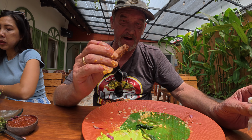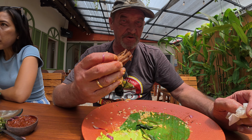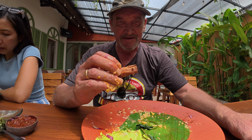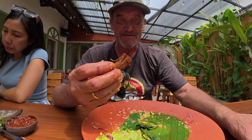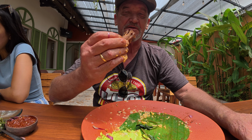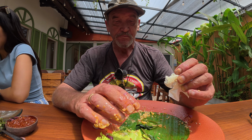So Yuli's beef empal is really good. It's beef, they cut it in strips, sort of dried out a bit, if not fried. It nearly ends up like a jerky. You can cook it and cook it till it ends up like a jerky. But yeah, this one's still a little bit meaty. It's not too bad at all. Chewy and good. Yeah, so that was really good.